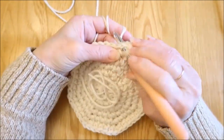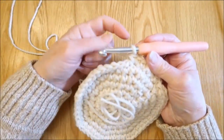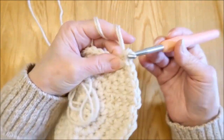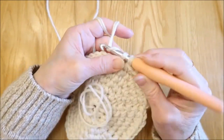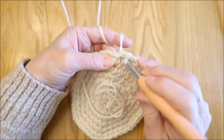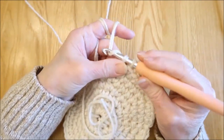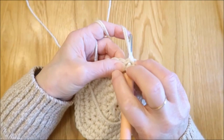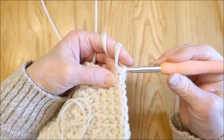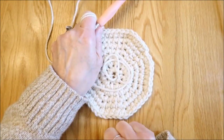So that's 1, 2. So I'll repeat this pattern one more time, and then you can go on around. So it is a single crochet into the next 5 chain spaces. So it's 1, 2, 3, 4, 5, and then 2 into the next stitch. 1, 2. You can pause the video, go all the way around and join, and then we will be ready for row 8.